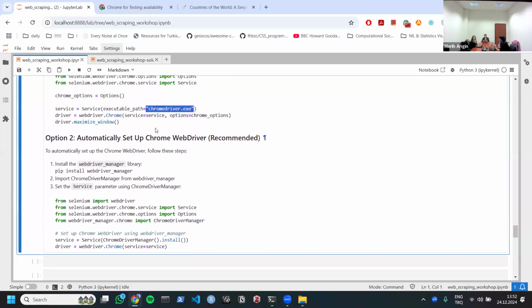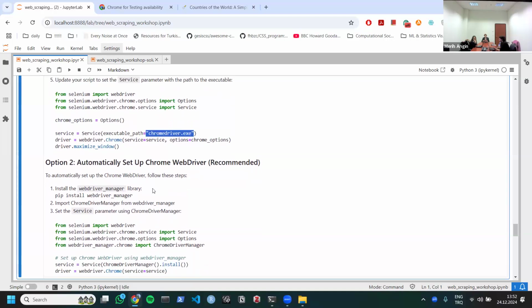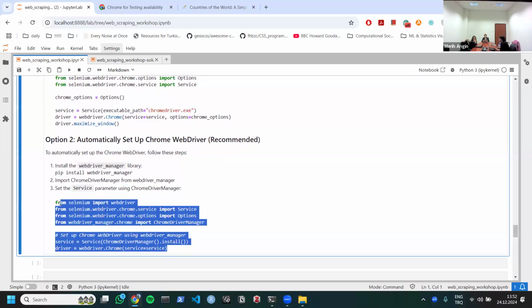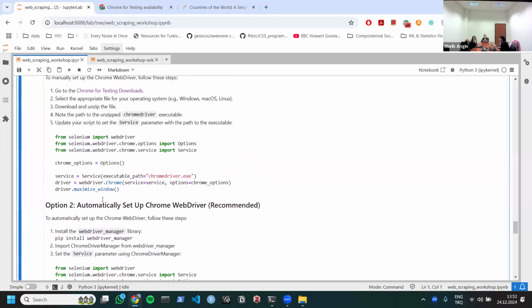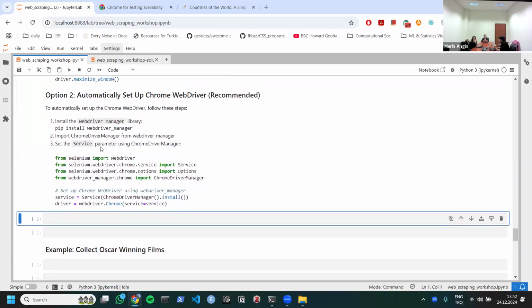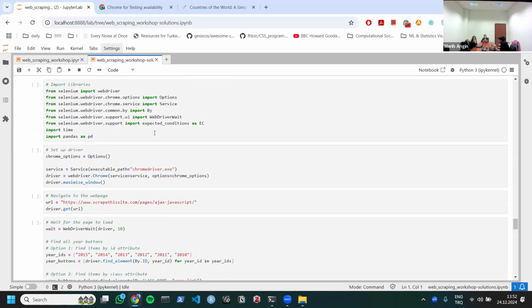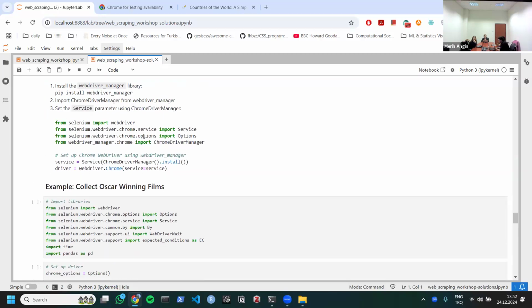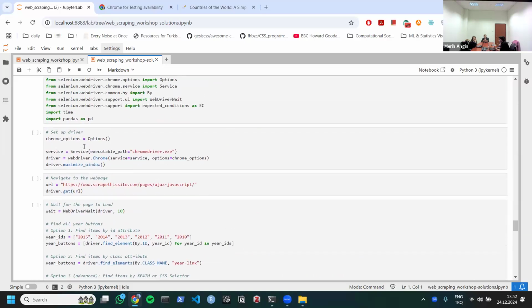So this is the more technical part, but it is important because sometimes you mess up as I did. I cannot use this one, although it is easier. You don't have to download anything. The Chrome Driver Manager or WebDriver Manager library does it for you. But if it doesn't work, you can use this one. Okay, so let me see what code I had here. Oh, I didn't. Okay. I directly go to the example, and this is the last thing we do.